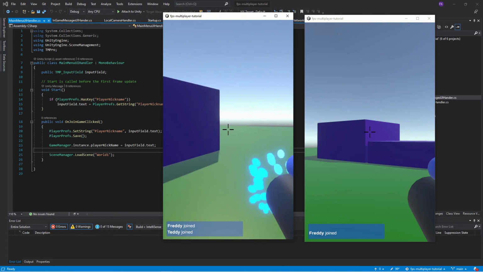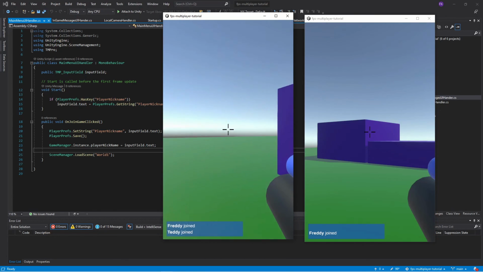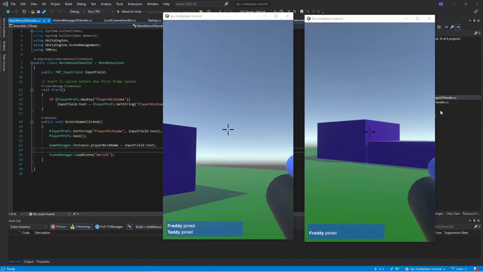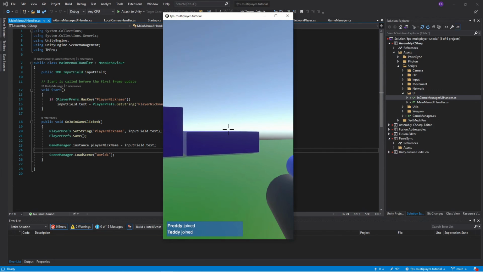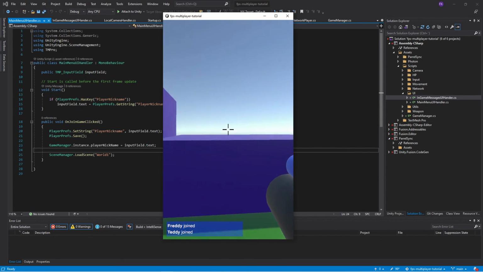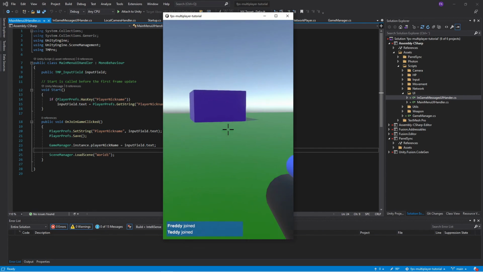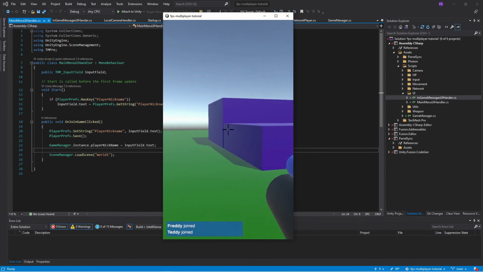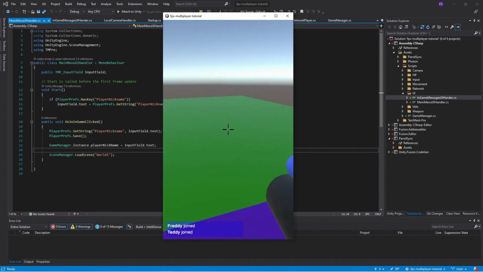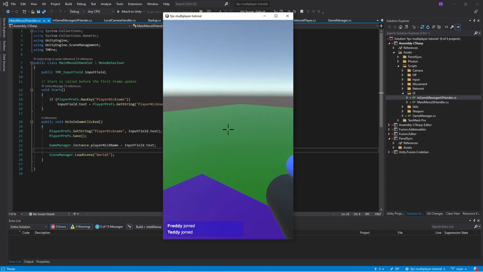So now we can run around and shoot again, and Eddie was cleaned up there, so the host migration has happened and it's working, and we can actually do it once more. Actually, this was probably the host, so it didn't have to migrate. What you can do is add a few in-game messages to tell everybody that host migration has just happened. But now we have a pretty seamless way of handling host migration, and the game is stable and keeps on running with a new host.